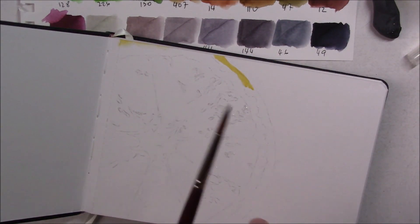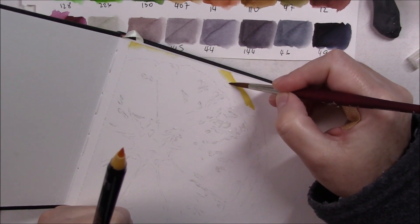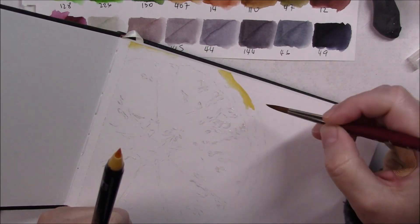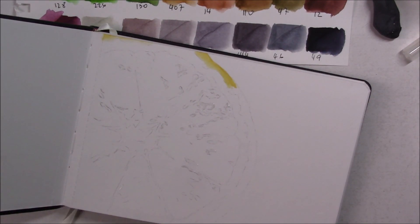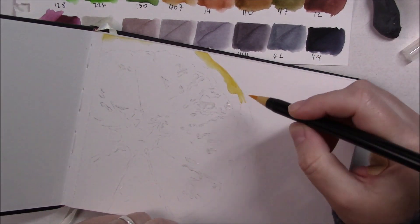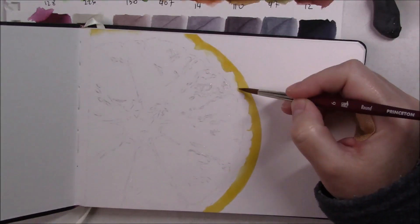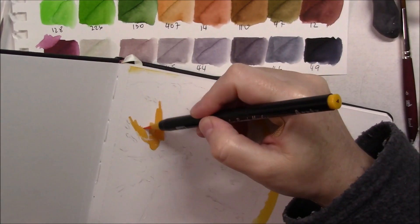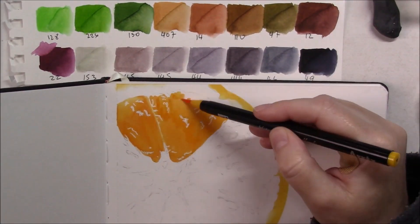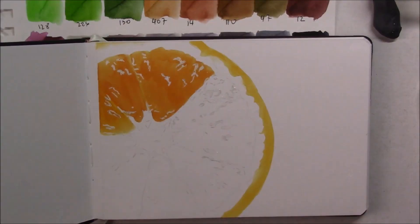I was able to do pretty uniform washes with just the brush pens, and it's so easy to use a brush and water to spread the color around — very very nice. I used my lightest, more yellowy-orange for a base layer, then added darker layers and spread them with water, then used a third orange — more of a darker red — for the darkest colors of the blood orange. Again I was able to make it melt really easily. It was so smooth and nice to use a brush on top of that.